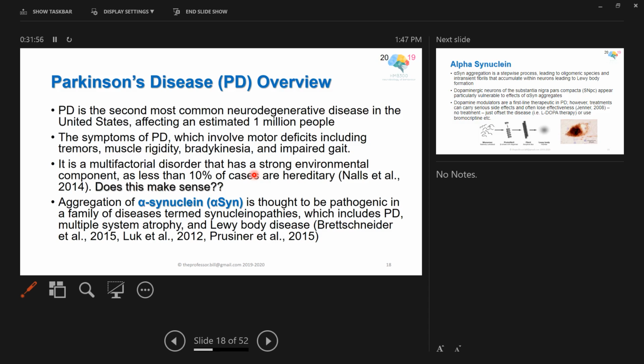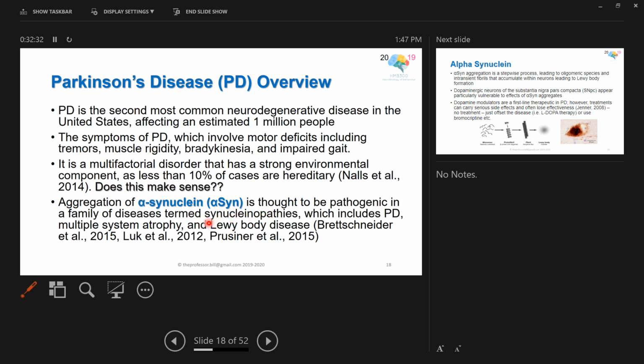So Parkinson's disease, a couple of things. You do not need to know memorized numbers, but you should be aware of overall trends. We do not know the vast majority of the reasons why people develop Parkinson's. The majority we just don't know. We can't attribute it to a genetic mutation. So when we go back in and examine someone who has had Parkinson's, we really have no clear genetic link. The one thing that we do know is that alpha-synuclein seems to be really important, and we know that this misfolding of alpha-synuclein is a key step.